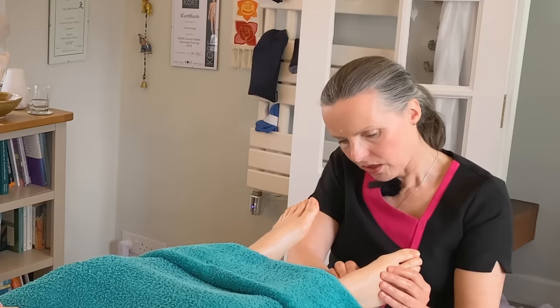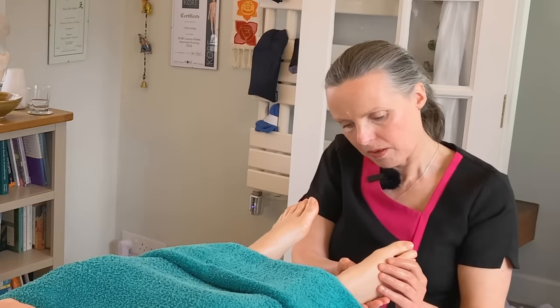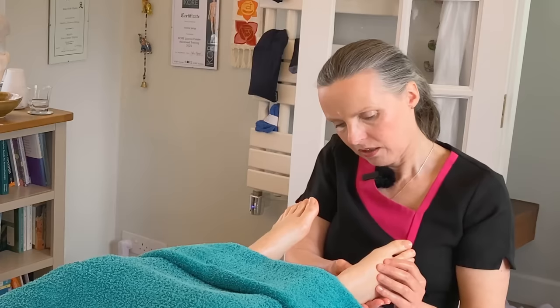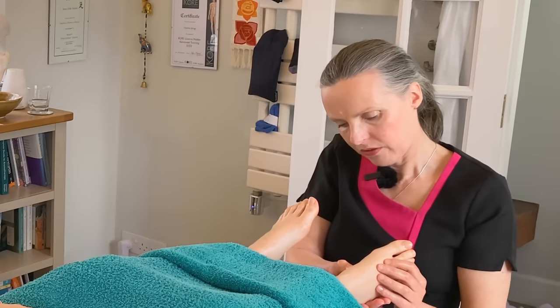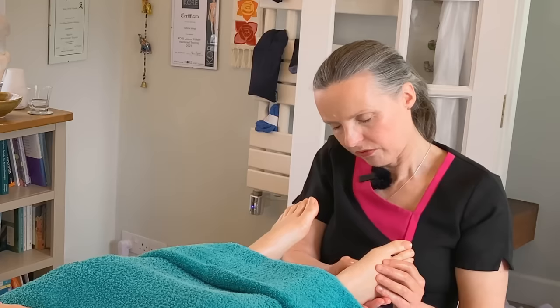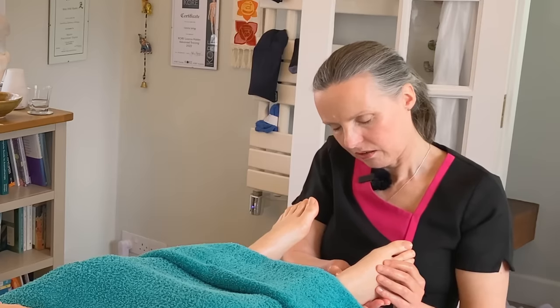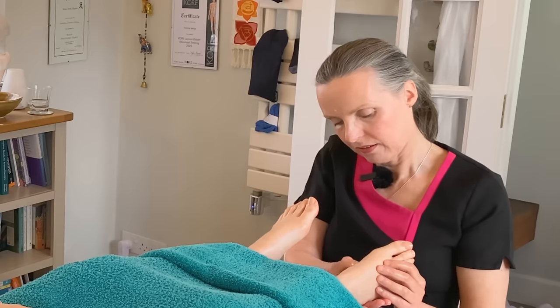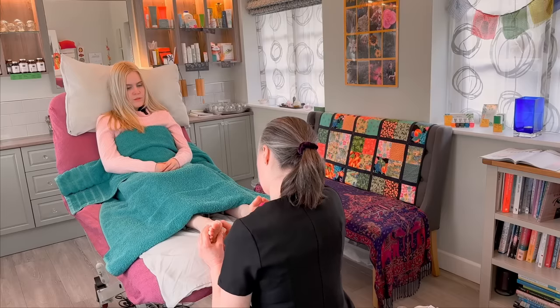So then I'm just going to concentrate with those fingers at first, and then bring the thumb in and caterpillar bounce through that particular point of that lower thoracic, which is about T11, 12, down to L1. Quite often when I'm doing this, I feel it myself. So I'm sort of sensing that tightness. Yes, in the foot, but more importantly, in this part of the back. Helping it clear.